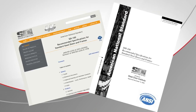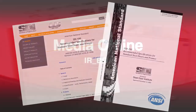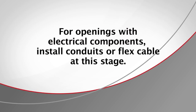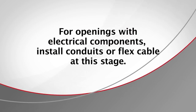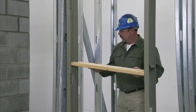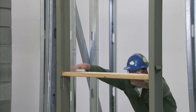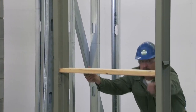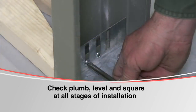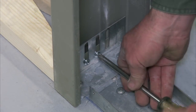For additional guidance on anchor placement, consult the industry standards as published by the Steel Door Institute. If your installation requires electrical components, now is the time to install conduits or flex cable for low voltage wiring. Now place another spreader between the hinge and strike jams — this mid-frame spreader is important for keeping the frame straight and in alignment. Check the head of the frame for level accuracy. You may need to adjust the base anchors to achieve a level head and proper floor clearance.